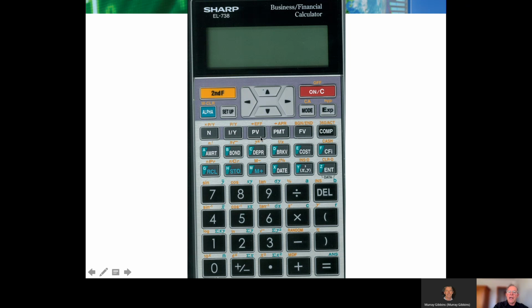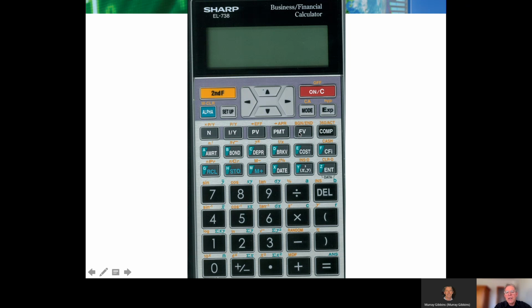So the question might say, I've got a certain lump sum today and the number of periods is this and the interest is this. So it might say, I invest $10,000, so you'd key $10,000, hit PV, and then it was in for 5 years, you'd press 5 and press N, and the rate was 8%. Now here, unlike when you're using the formulas to solve the problems, where you use a decimal, with the calculator and with Excel, we just key 8 and press the interest rate, and that knows it's 8%. And then we compute future value. So we've used 3 variables to find the 4th.